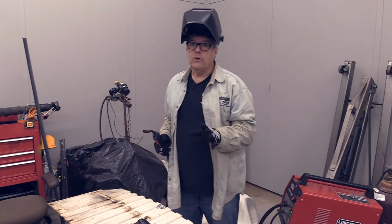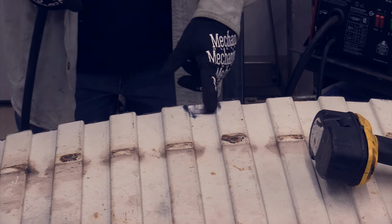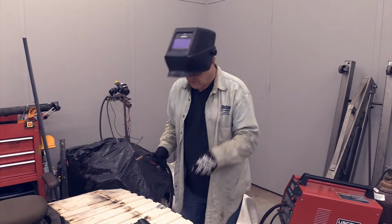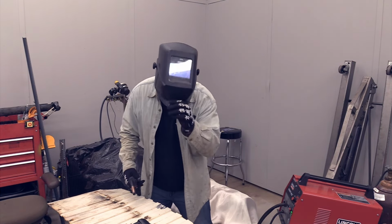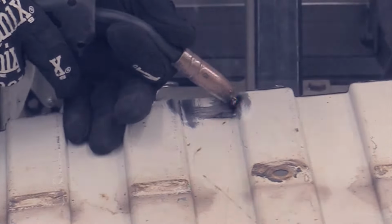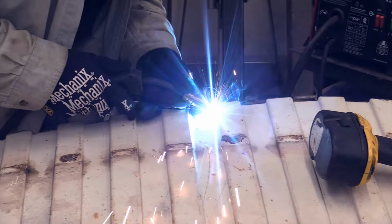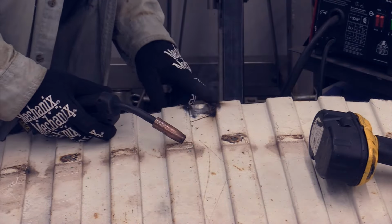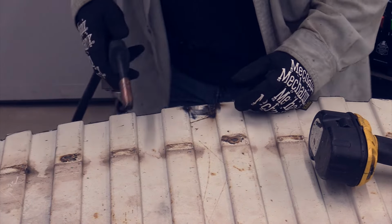All right, so what I'm going to do is I'm going to go in and put a spot weld on either corner here before I weld in these other areas. I want to make sure I don't have a blowout when I do that, so I'm going to go in just a little bit from the edge. Those corners like that are going to be super hard to not blow out.